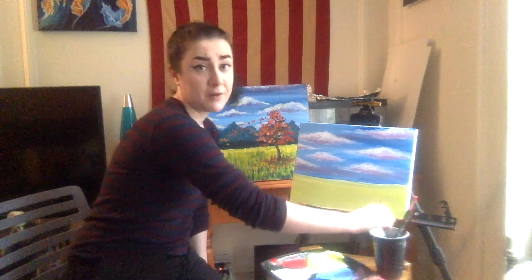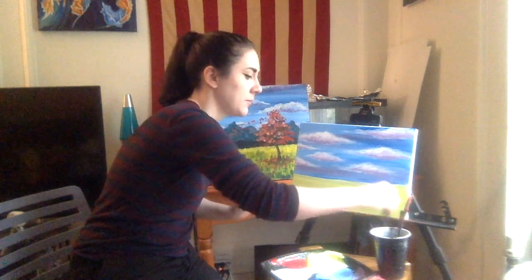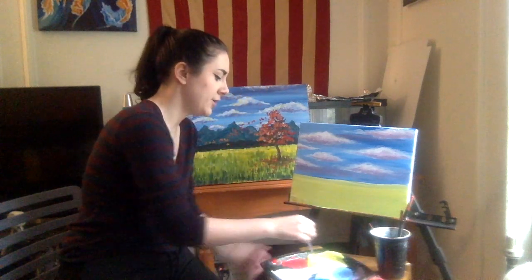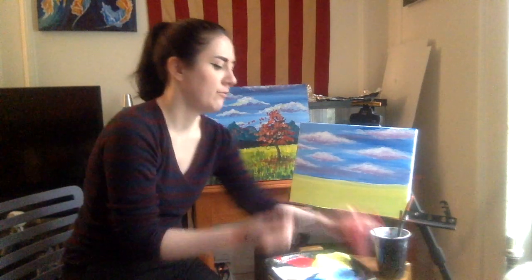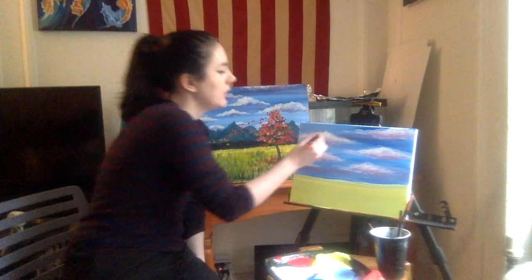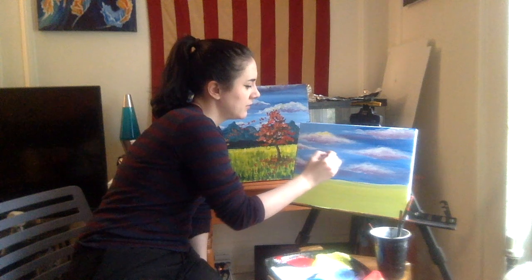So then the last part of our clouds here is just going to be to add some of this bright yellow that's on the tops of the clouds. So I'm going to wash off my brush, still using the medium round brush, and I'm just going to dip into pure yellow here that I've got on my palette. And I don't want to use too much, so I'm also kind of rubbing it off just a little bit on my rag so I don't have a lot of paint on my brush. And then I'm just going to add this very sparingly to the tops of my clouds.